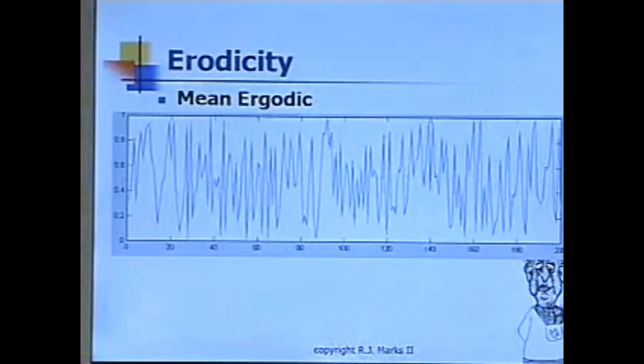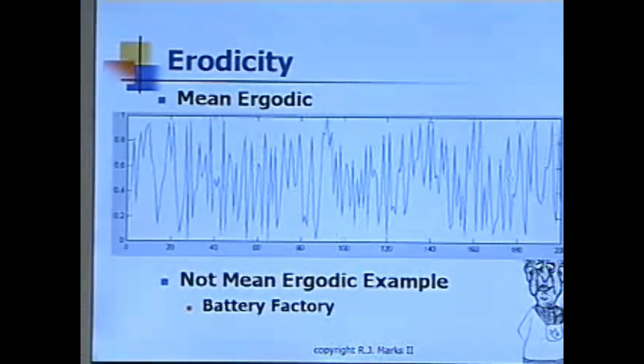Let me tell you another stochastic process, and I love this one because it's called the battery factory. I run a battery factory, and my battery factory spits out batteries. What I'm going to do is take every battery and measure the voltage. Just for pedagogical reasons, assume that this voltage I measure is a random variable that is a function of all time, going from minus infinity to infinity, just for purposes of discussion. Is that okay? So I measure this battery, and I get a different battery out and I get a different measurement. I get another battery out, I get a different measurement.